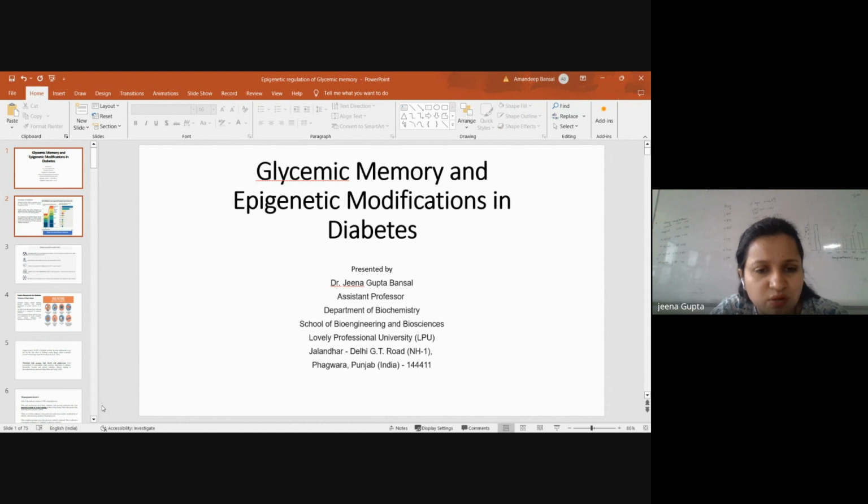We are working on this glycemic memory, and we have observed that it is basically responsible for many epigenetic alterations. Epigenetic alterations are the alterations which occur without changing the DNA sequence. They regulate gene expression but without changing the DNA sequence. These are the alterations which open the chromatin structure, or convert the chromatin structure to heterochromatin, without causing DNA sequence alteration. So I will talk about all these aspects in my lecture today.